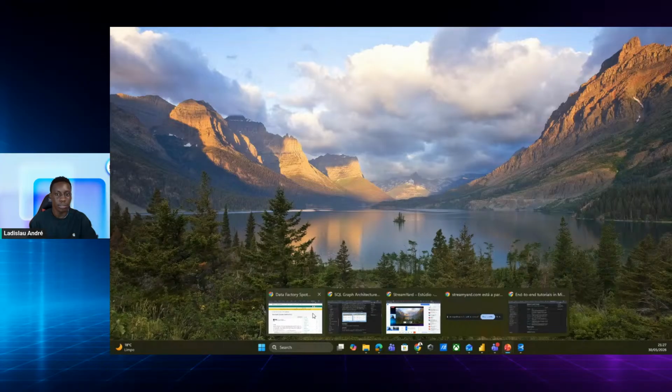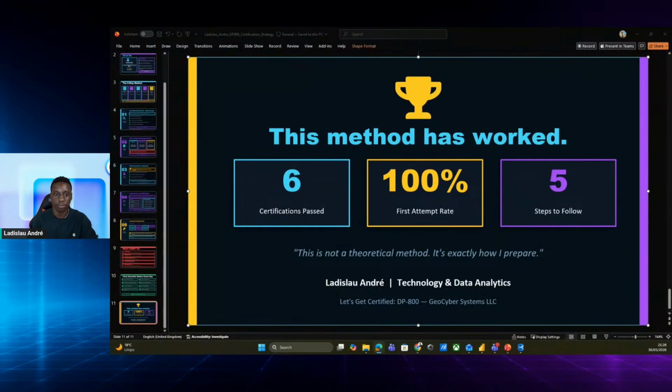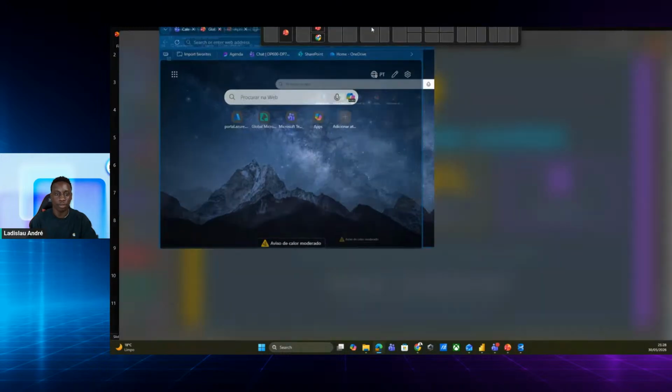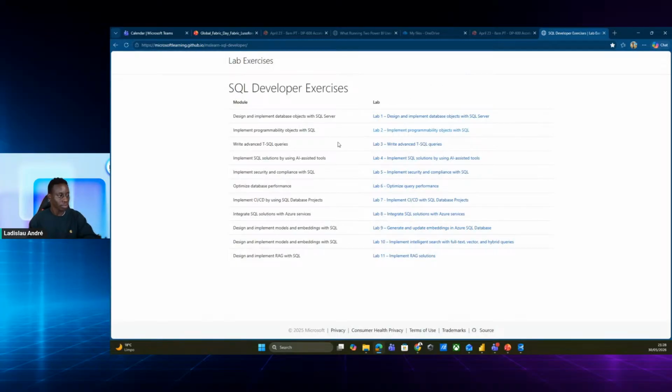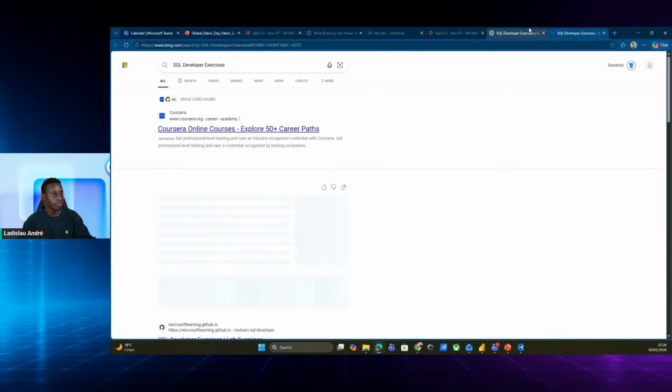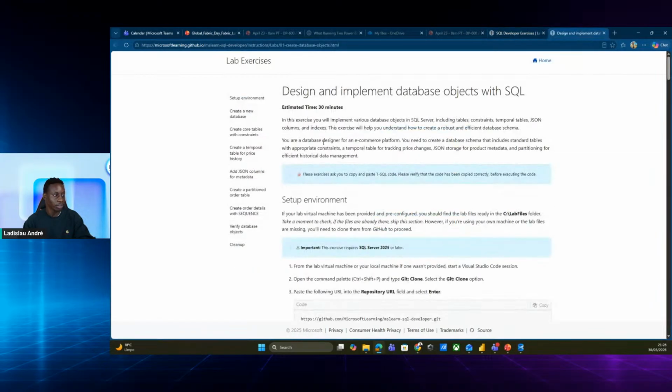There is this website. Okay, here we have this link, and for the DP-800, these are all the lab demos that you can do while studying for the exam.